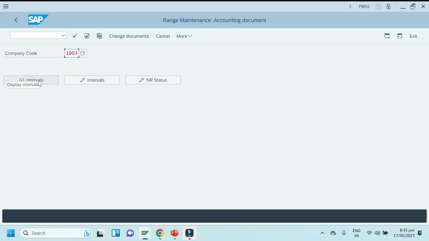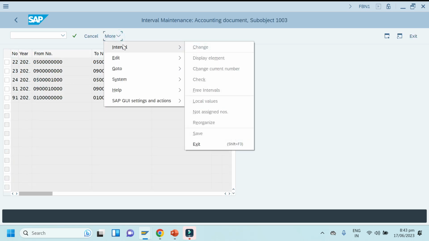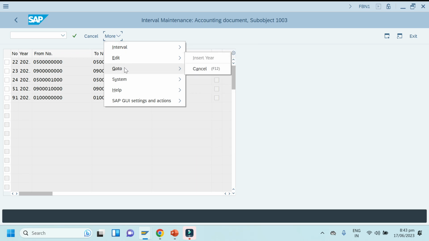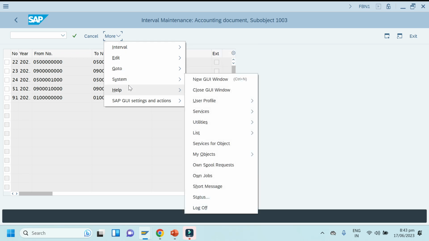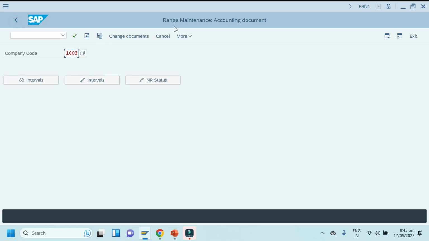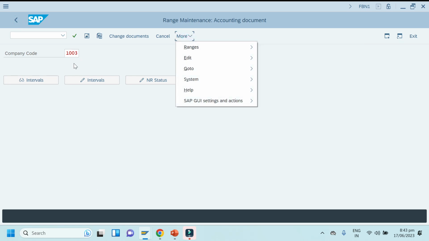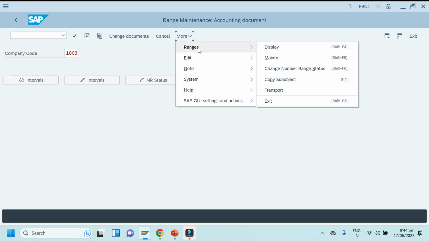So let me click here. Now go to more. Yes. If you want to transport these number ranges, just go to more on the screen only, go to ranges, click on transport.